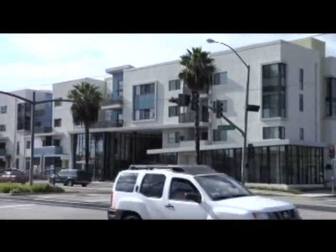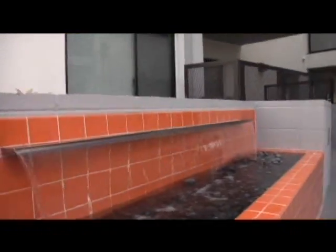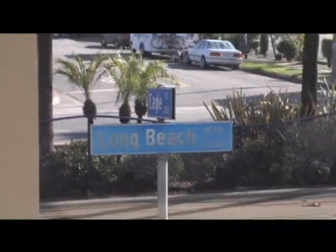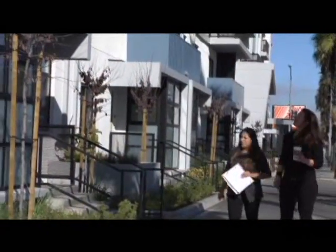The City of Long Beach, through the Long Beach Housing Development Company, loaned the project $9.9 million. That money came from the 20% housing set aside from redevelopment funds. And it makes possible projects like this and projects that are bringing the mission of quality, safe, affordable housing to all of the citizens of Long Beach. We like to try to build projects that feel like home to us. But to all of you and to the new residents and to people who are yet to be residents, welcome home.